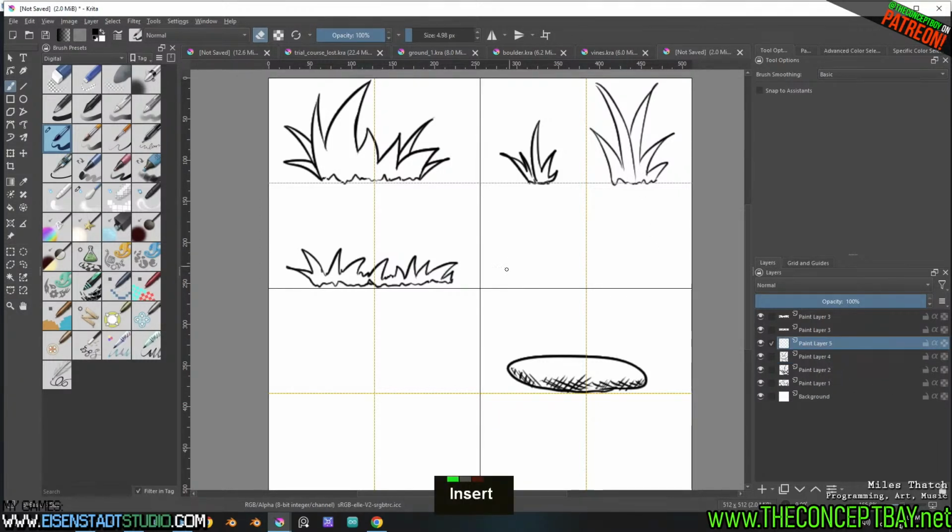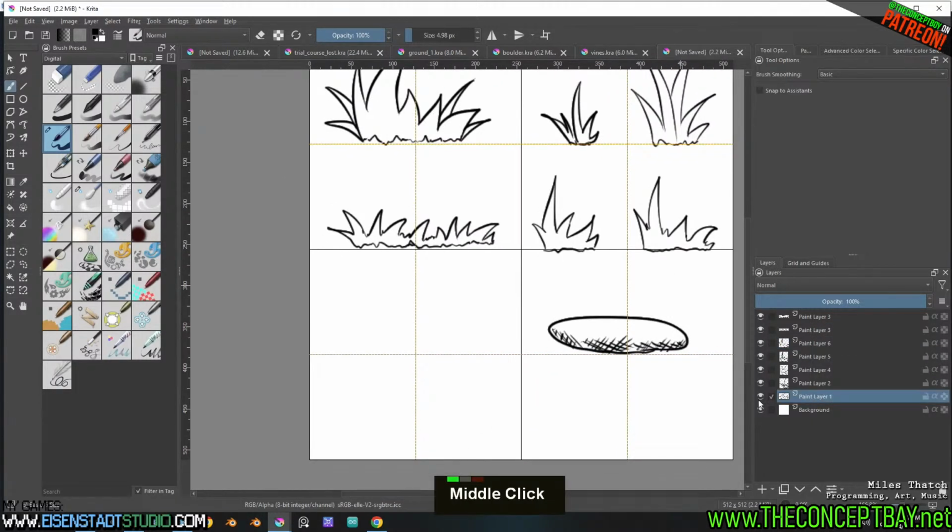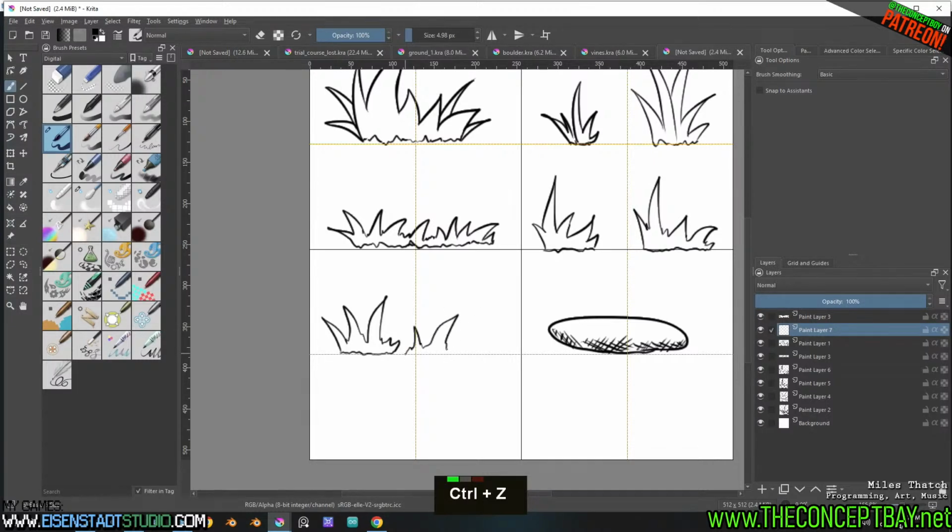Grids are friends. This one's gonna be as 1.